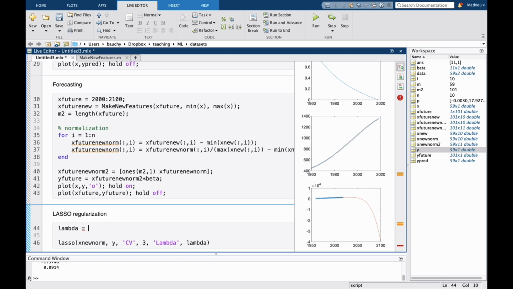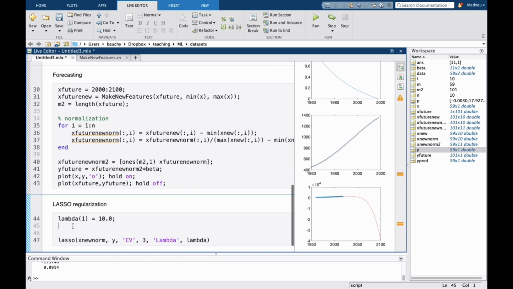So for example, let's say that the first value of lambda that we want to try is going to be 10. So we're going to start with 10, which is a very large value for the regularization. It's going to put a lot of penalty on the coefficients, so we're going to end up with a very simple model if we do this.